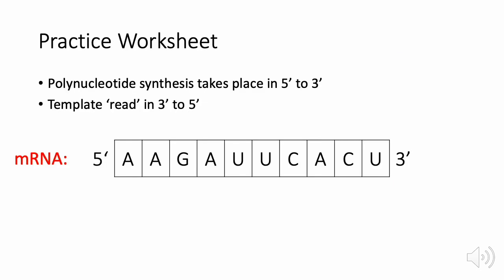According to the previous slide, the opposite directionality comes from the difference in reading versus synthesizing. Polynucleotide synthesis takes place in the 5' to 3' direction, whereas the template is read in the 3' to 5' direction. The Baltimore virus classification system is based on genome composition and means of mRNA production. Complete the accompanying worksheet to practice the replication and transcription processes undergone by the virus.